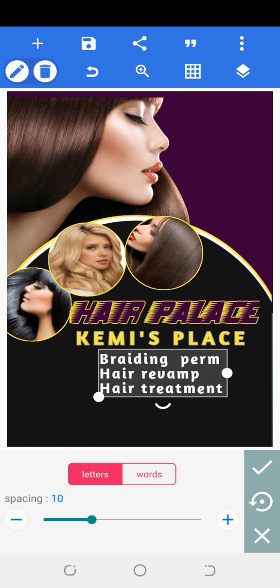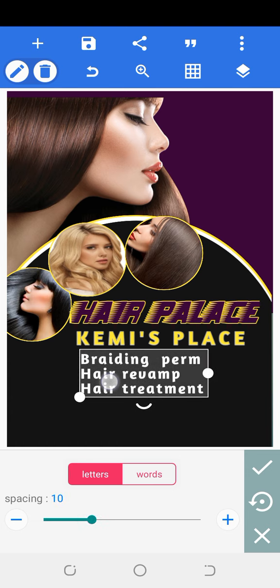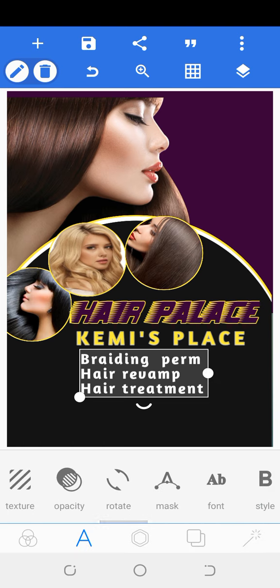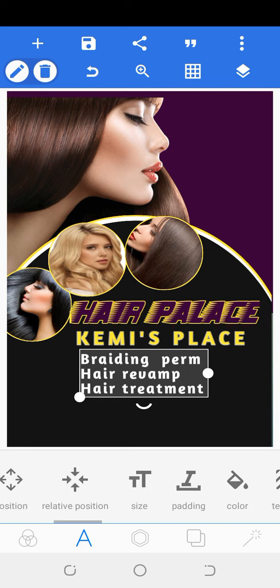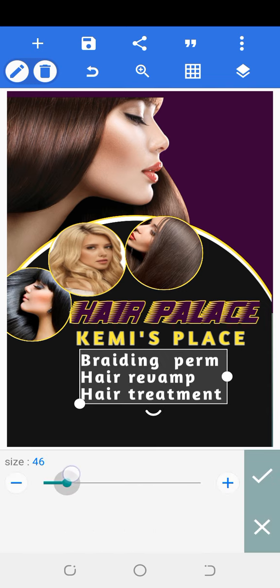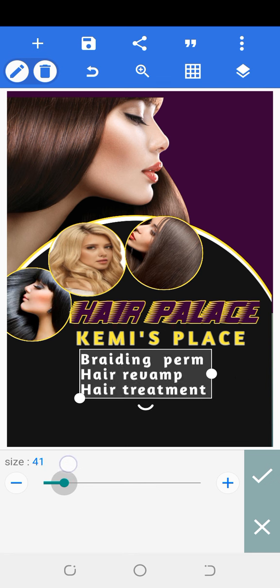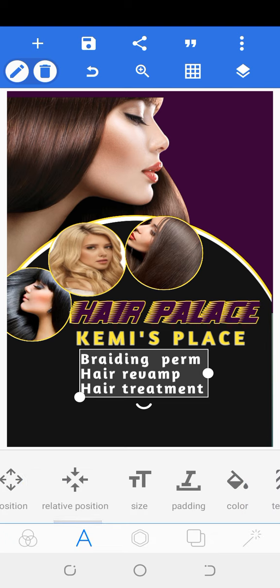Now, let's see what size will do for us. I don't want it looking all unkept. I don't want it to take all the space either. So yes, this is what we do at Kemi's place, and we still use that same purple and yellow again and see if it goes. No, I don't want it to look like it's everywhere and all over the place.